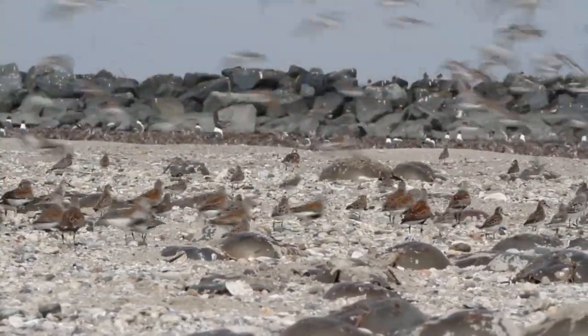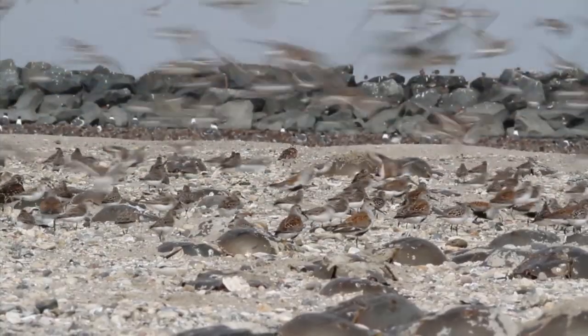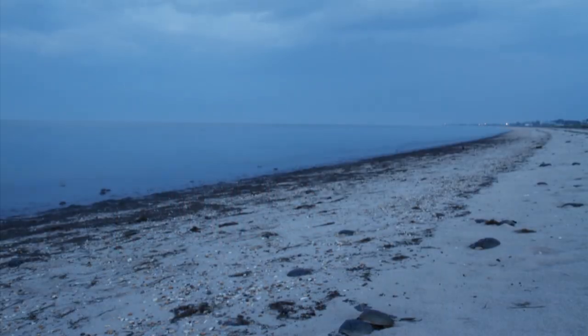Once you get into the mid part of May, end of May, and then the early part of June, you're seeing the peak numbers of horseshoe crabs and shorebirds. If you come out here to look for the horseshoe crabs during the daytime, even in high tide, you're going to see some crabs coming in, but they're really being pulled into the higher tides that we get with the lunar cycle.